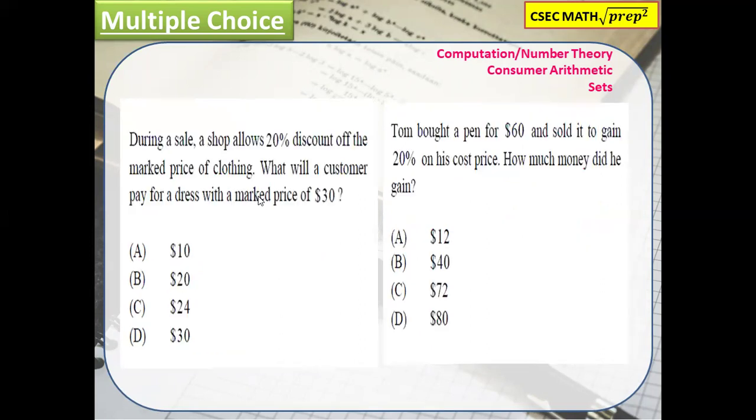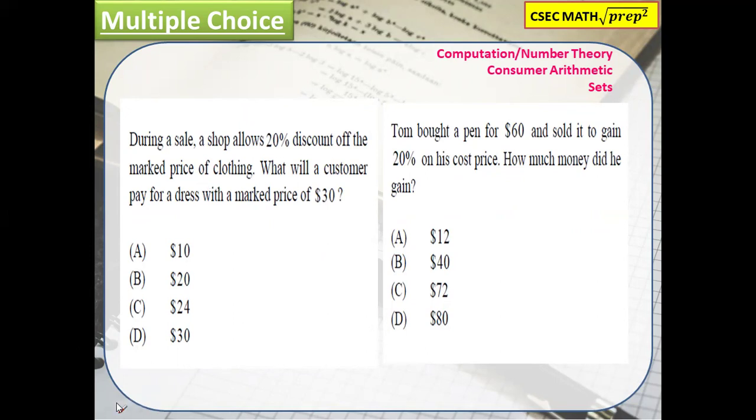All right, very good. Moving on to the category of consumer arithmetic. Remember that there are 8 questions on the paper, hopefully, that come in this section. And the idea is to get them correct. You do not want to get them wrong. That's losing too many marks for just one section.